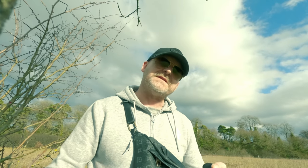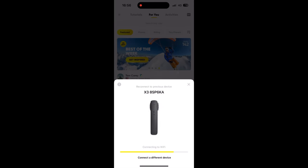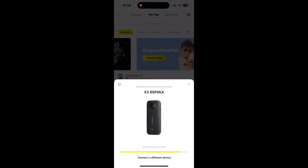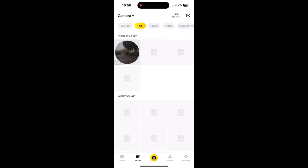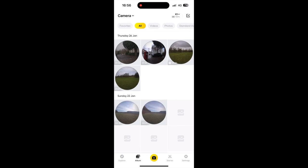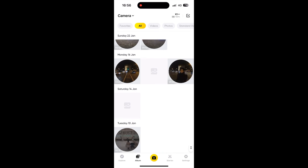Once we've captured our footage we're going to jump into the Insta360 app. This is absolutely fantastic — it connects your phone via Bluetooth so no cables, you don't need to download the footage from the X3, and any key frames or changes you make are all completely non-destructive so you can just keep repurposing the same clip, which is the most awesome thing about shooting 360 footage.